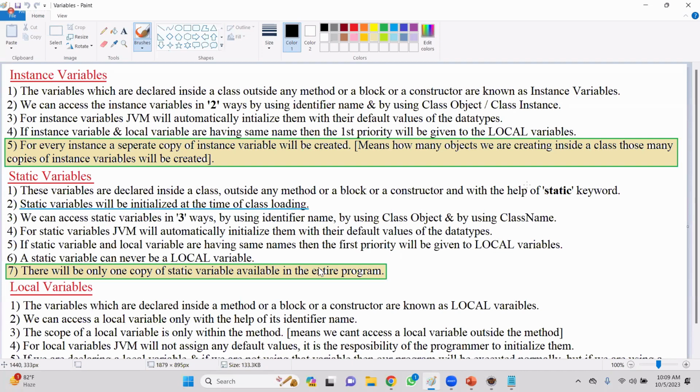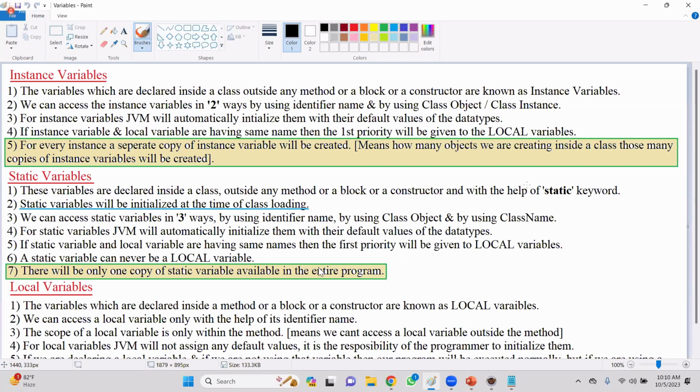Next point. The scope of a local variable is only within that method, inside the braces.